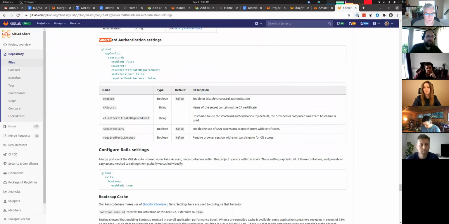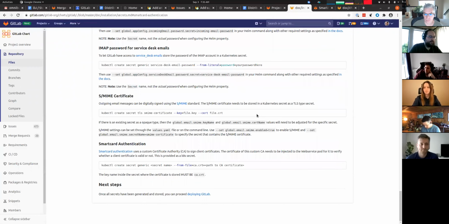So I'm just going to follow the documentation that we have on creating a key. In the charts, we have some new documentation and secrets around creating the certificate authority key. It has one interesting point: the key name that we create needs to be ca.crt.